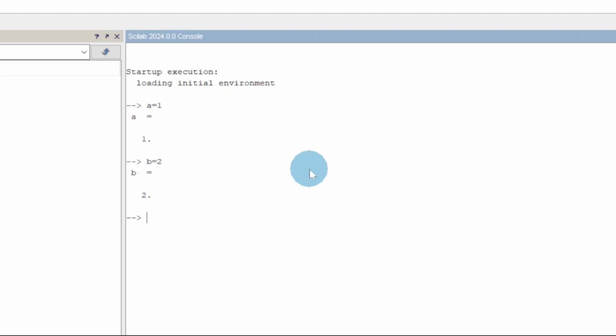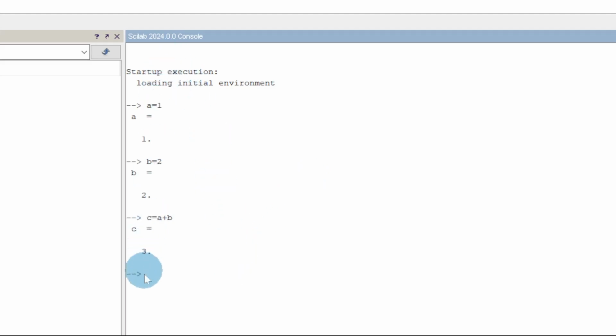Every time I assign a value to a variable, I have to hit enter, and then it's going to be stored in the variable space. Now, if I want to add those two variables, I will just define a variable C equals A plus B. And we have variable C equals 3.